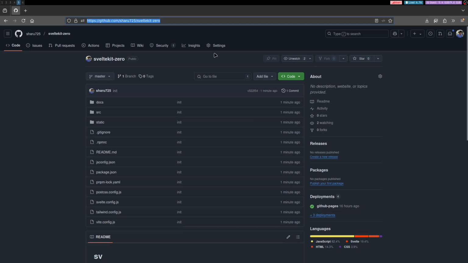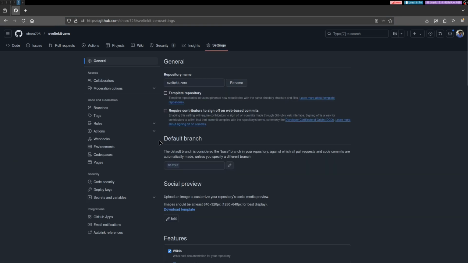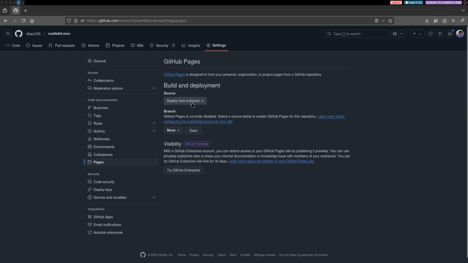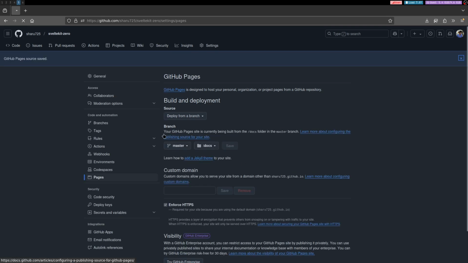All right, this is the repository. So I'll go to settings here and pages, and I'll do deploy from branch master, and I'll select docs and then save. Yeah, once I do this, it says your GitHub Pages site is currently being built from the docs folder. So I will have to wait a bit for this to build, and we'll come back once it is done.